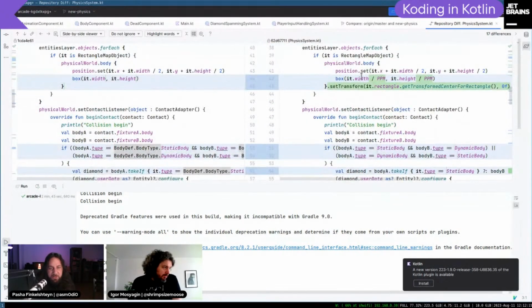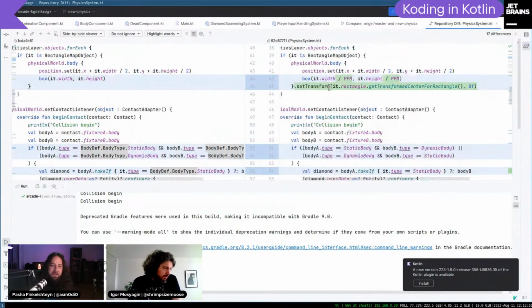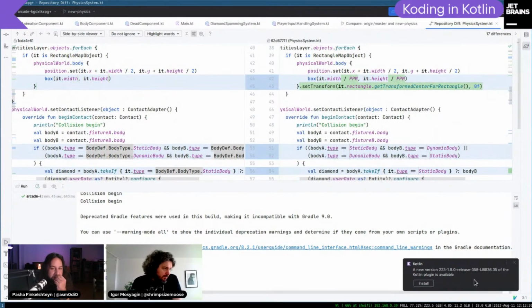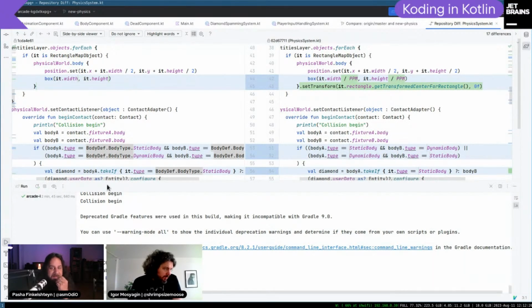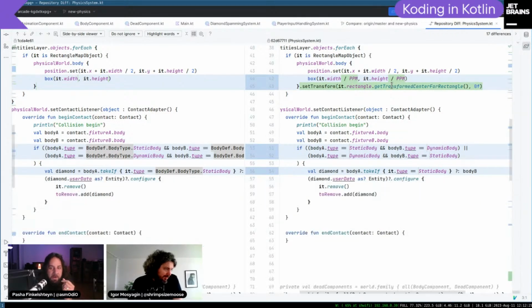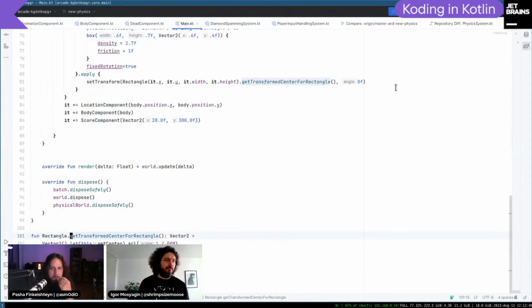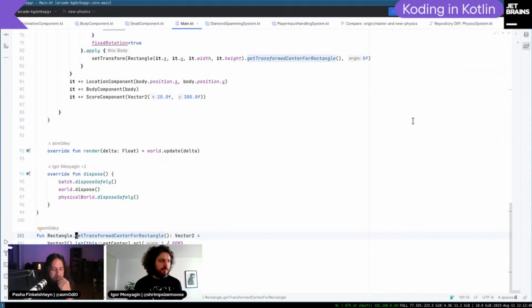Look at this set transform. So we create a body and then I apply set transform to it, but I don't understand what it is, and I don't understand what I do inside get transformed center for rectangle. You can control click to navigate to it, or if you use Vim, you can use GD, I believe.